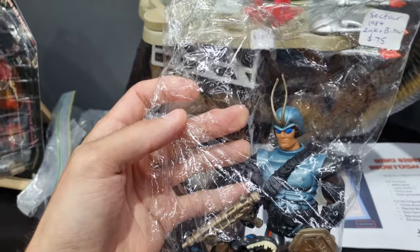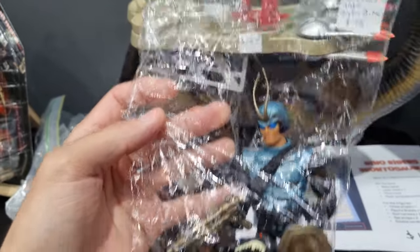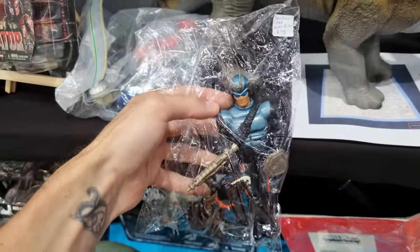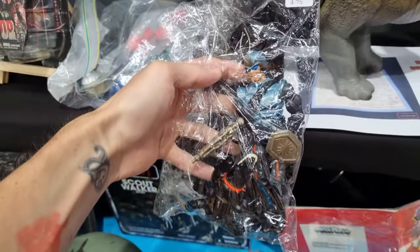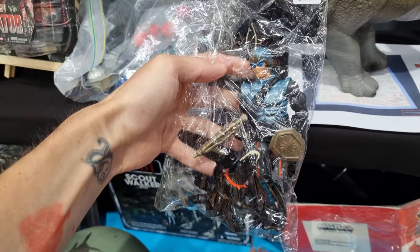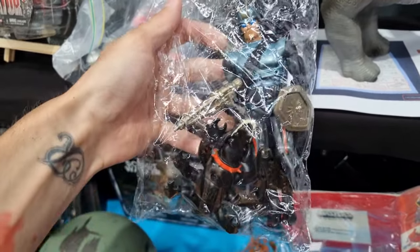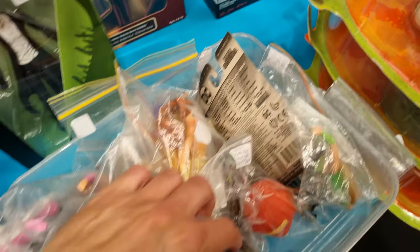I don't see complete Sektors very often, but I'm trying not to start new toy lines at the moment. I've got a couple of incomplete Sektors in my collection that I bought many years ago, but if I had bought that complete Zach today, I would consider that starting a new collection, something I'm trying not to do. I'm trying to be focused in my collecting and stick to the lines that I'm currently already in the process of picking off. So I didn't pick up the complete Sektor.